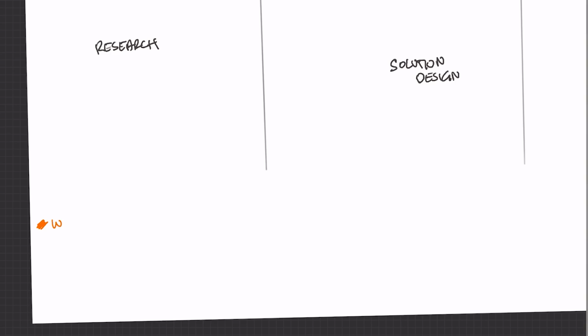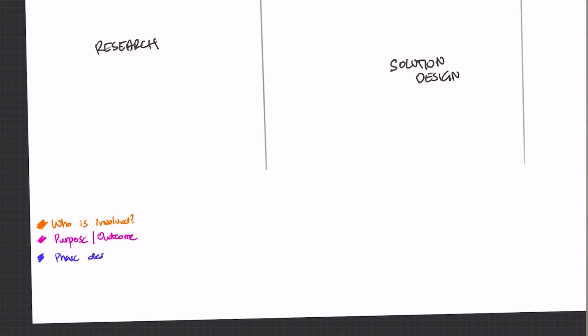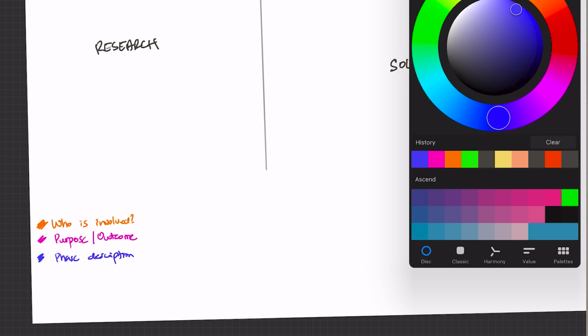Now here are the things I will be covering in every phase. In orange, we will have who is involved or who you are collaborating with. In pink, I will have the purpose or the outcome of every phase. In purple, I will have a simple description of what each phase is.